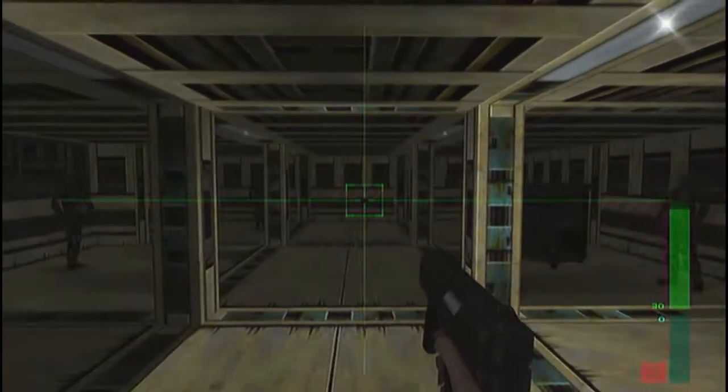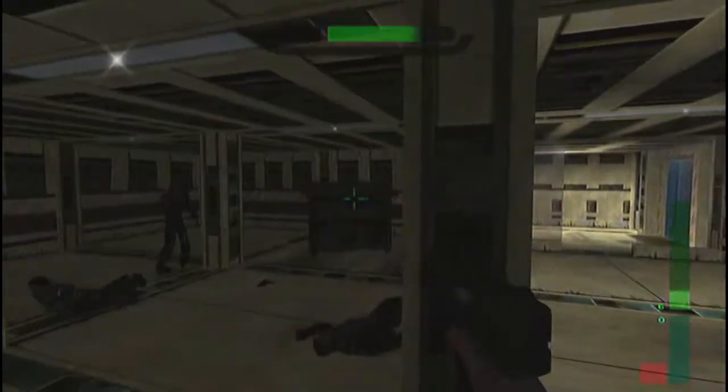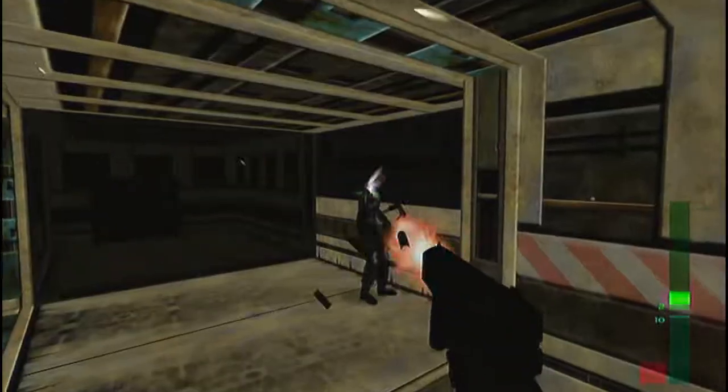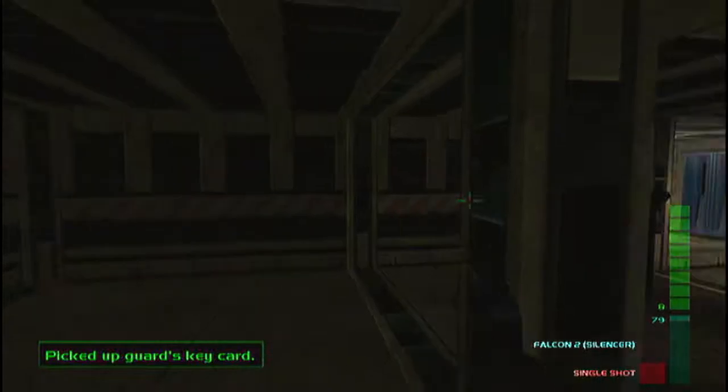Now right here, there's a trick that you can use. It's actually helpful if you're going for the speed run, is to shoot in a straight line, and many times you can kill everyone in one stream of bullets, but that didn't happen there. But we made quick work of them anyway.